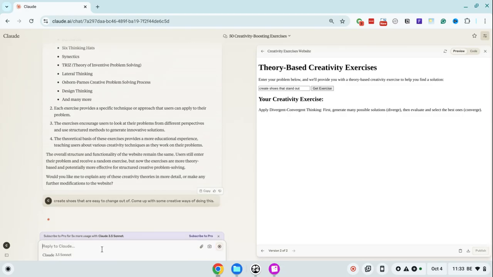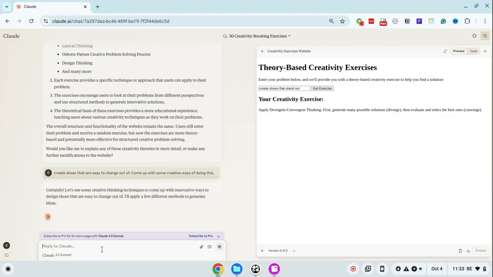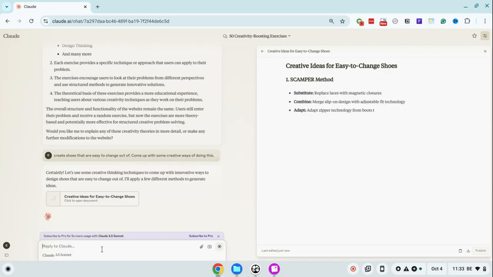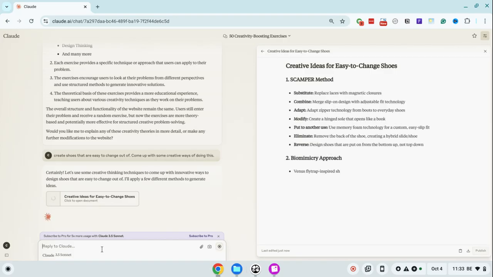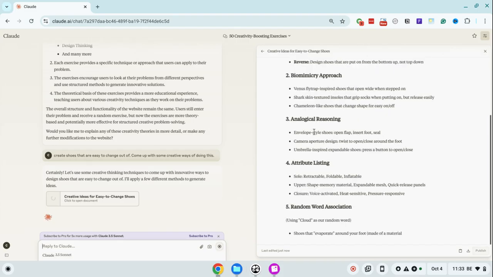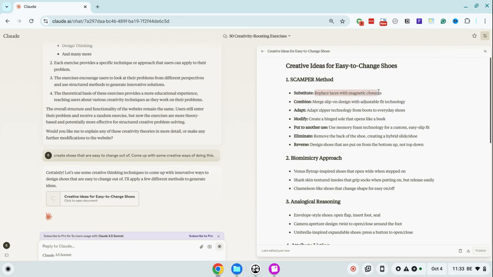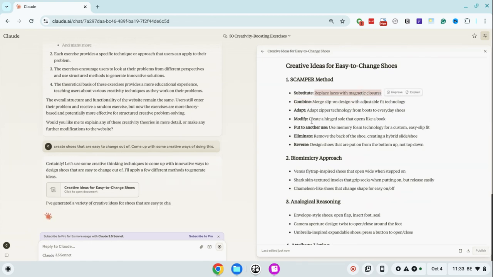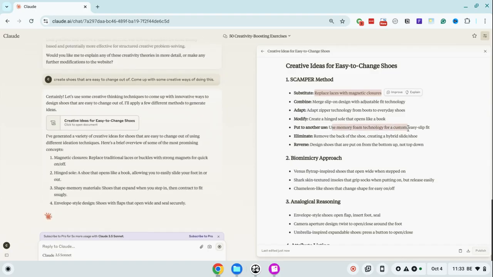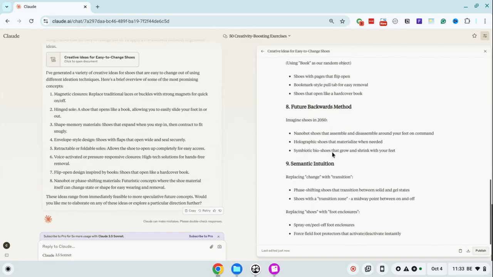And let's see what Claude comes up with. So we have some of these that Claude is suggesting. For example, replace the laces with magnetic closures, which makes sense. You can also use memory foam for a more custom fit. So yeah, Claude already provided a lot of ideas.